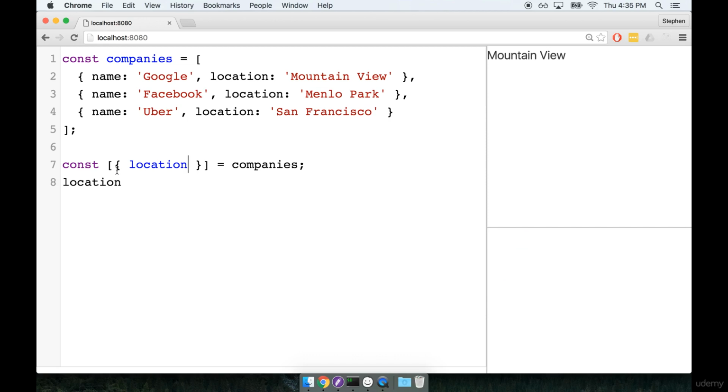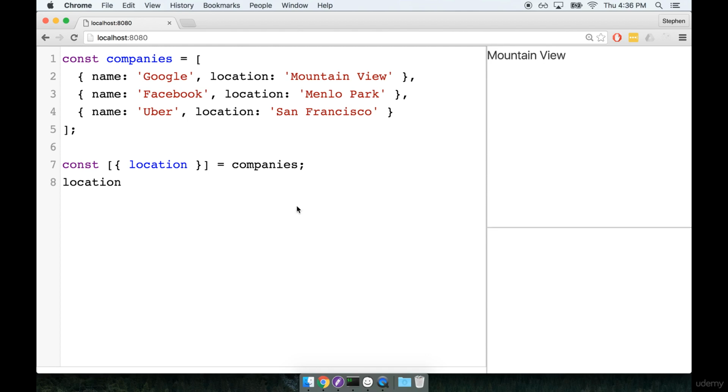I have two sets of destructuring in here, and the thing to keep in mind is that it always goes from outside in. So we start at the outermost symbol, which is square braces. We're saying, okay, I want to reach into the array, give me the first element in the array. And that gets assigned to, you can imagine in memory, this location braces. Once we have access to that object, the braces part of the destructuring then kicks in, and we actually pull off the location property. So we can mix and match object and array destructuring together as much as we can possibly imagine to access these deeply nested properties.